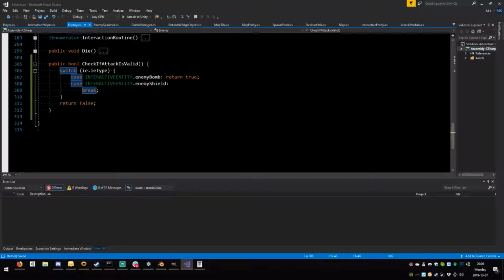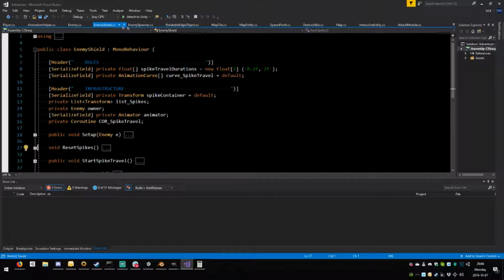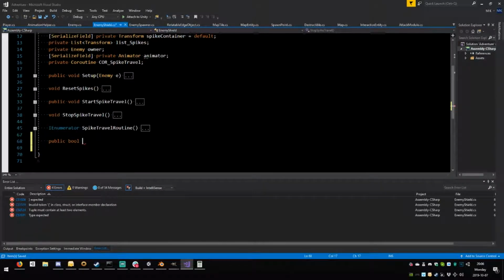So for the enemy shield, we need to do that calculation, and we're gonna ask our shield enemy, whatever it's called, to sort it out. Enemy shield, that's the one. So here we're gonna say public bool. First you need a name. Here's gonna be check if attack is valid.